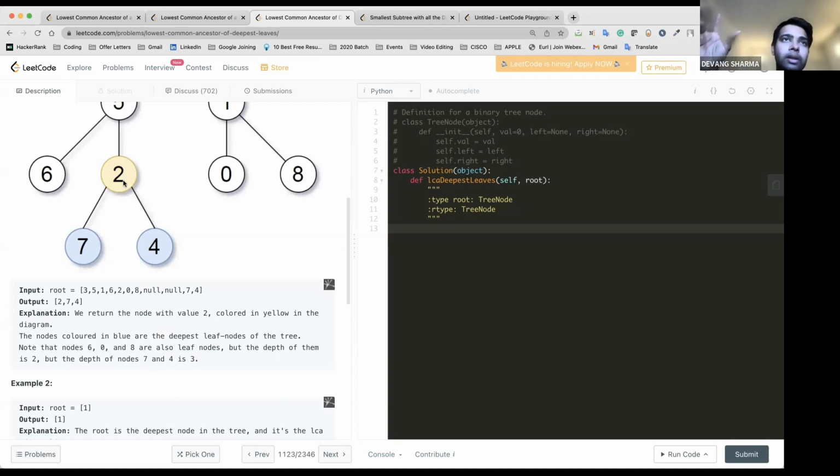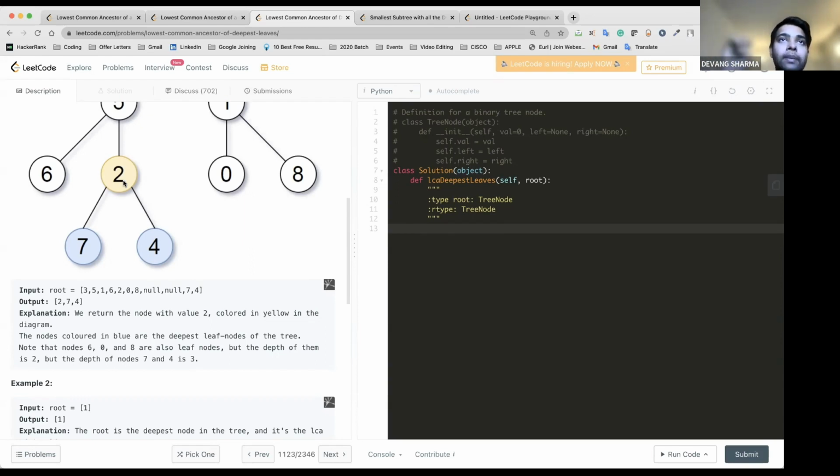In the previous question, P1, N1 and N2 were given to you. Two different nodes were given, and you had to find their LCA. This time, nodes are not given to you. So there are two things you have to do. First, you need to find the deepest leaf nodes. And then for those deepest leaf nodes, you have to implement the logic of LCA. The LCA logic will remain the same, same LCA for a binary tree.